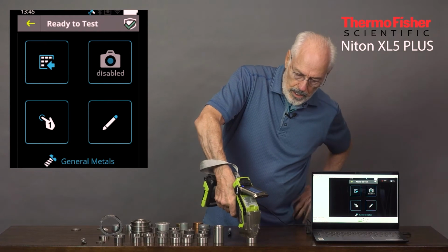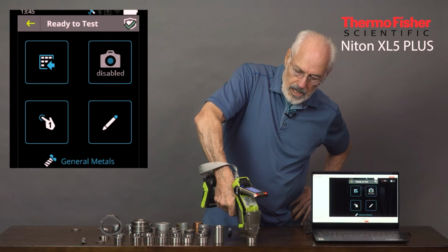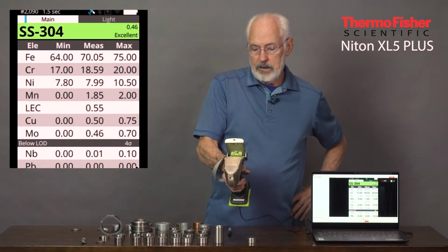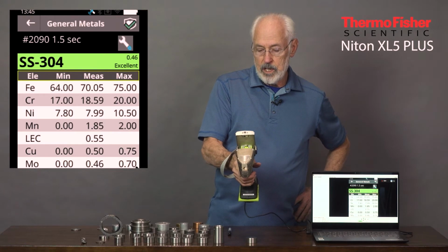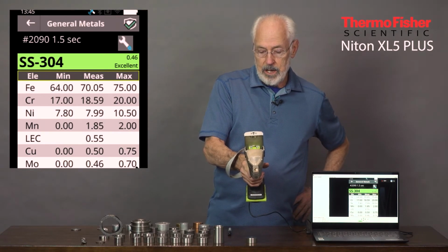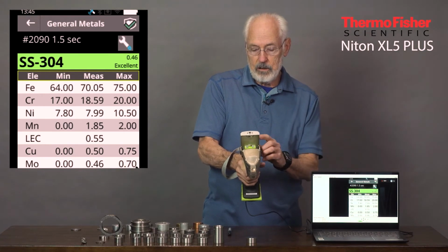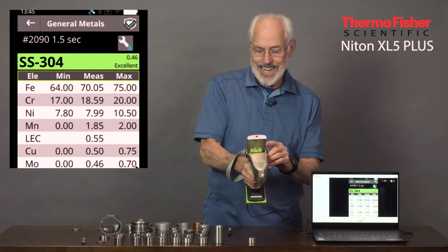And notice how quick it will measure once I pull the trigger. Start, and there it is. I can hardly release the trigger fast enough, and we've got that 304 stainless. You remember I said it was about 18% chrome and about 8% nickel, and you can see the chrome is reading 18.59 and the nickel is reading 7.99.